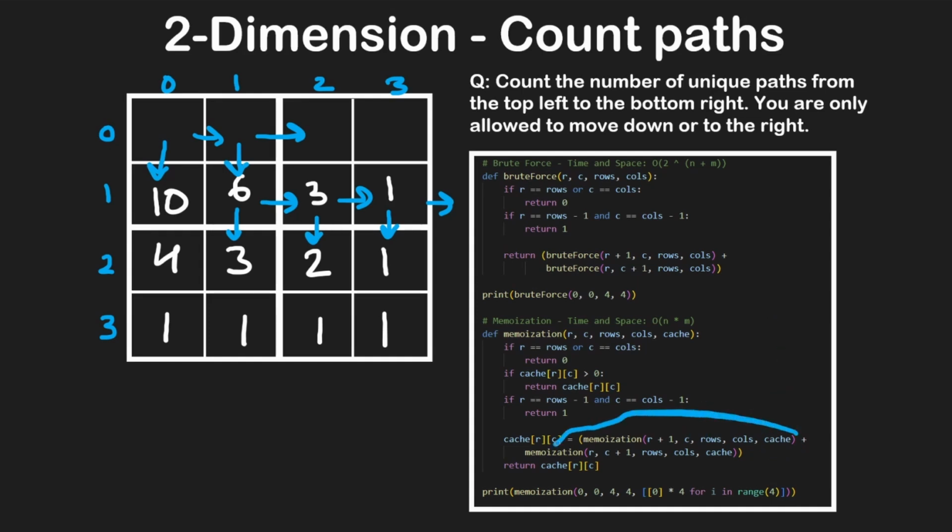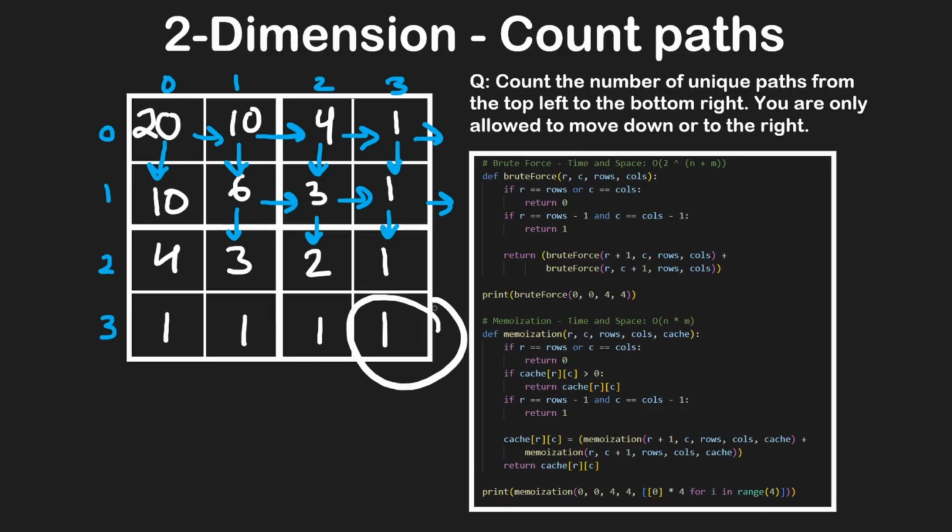And then when we add the result of those two together, so in this case, we're going to recursively call memoization over here. We're going to go down and to the right. And from here, we're going to go down and to the right. This is going to be a 0. There's a 1 over here. Add those together. We get a 1 here. What value goes here? 3 plus 1. So we get a 4 over here. Now we can finally calculate what goes over here. It's 6 plus 4. So there's 10 ways from here that we can get to the destination. There's 10 ways from here that we can get to the destination. Add those two together. That means there's 20 different ways from the starting point that we can get to the destination. And these are all unique paths.